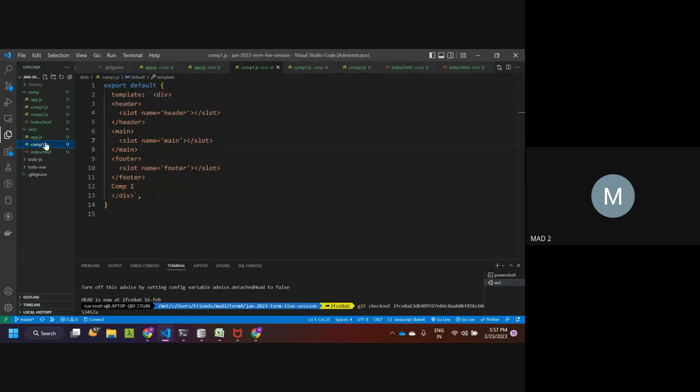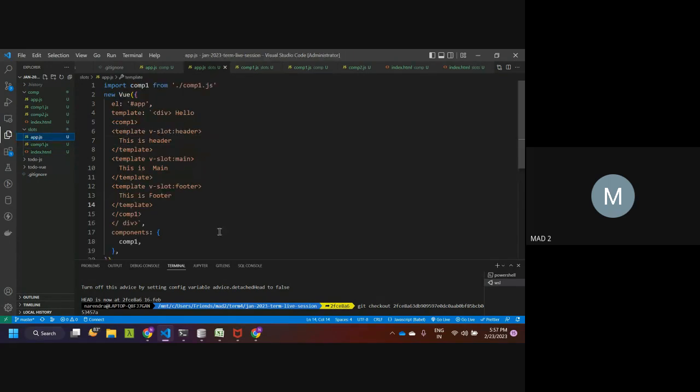So in our component, we had three slots and all are named. We didn't have any default slot. So if you don't put content inside any template which has a name, Vue will not know where to put that HTML. You can see that the hello is not being displayed.